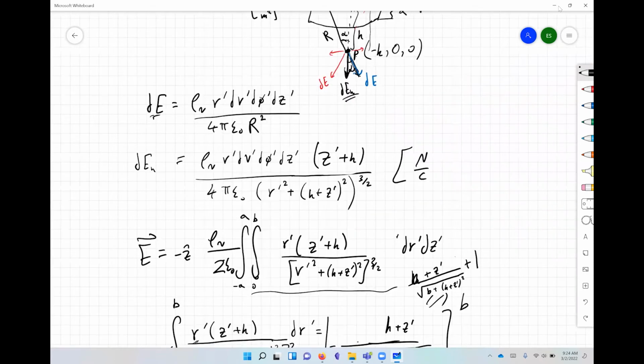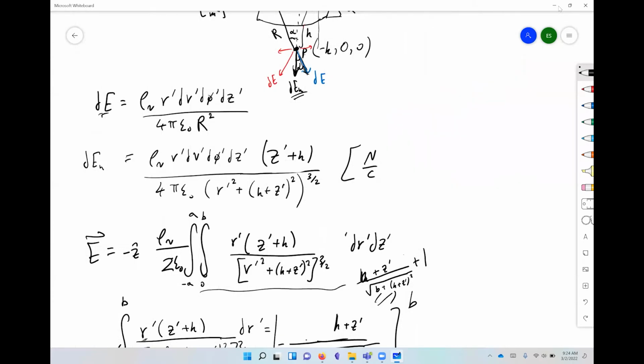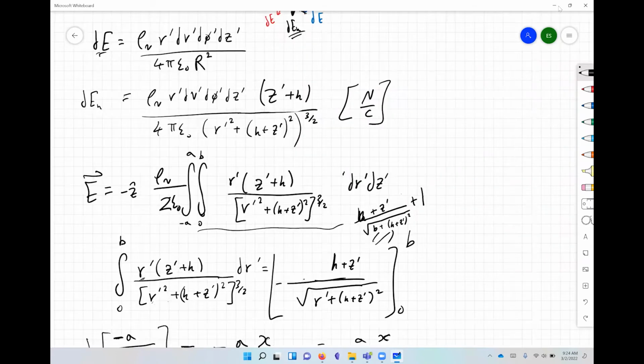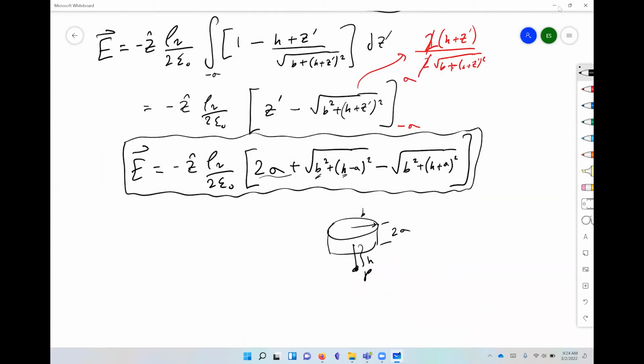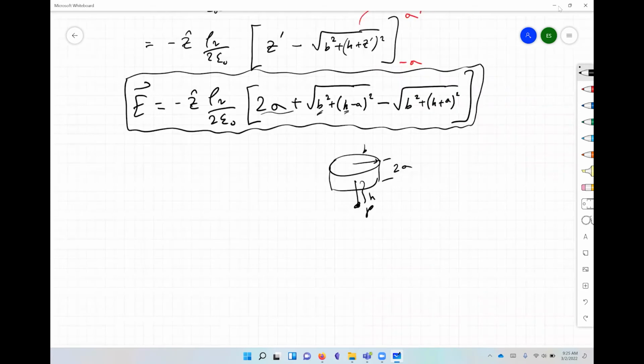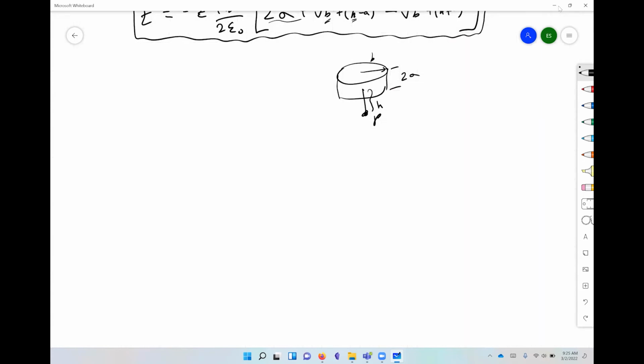So this is an example. At this point, calculating the total field for any charge distribution is going to be on the difficult, cumbersome side because you have to do a lot of integration. Essentially, it is an exercise in integration. And when we move forward, we will discover that many times we do not need to do this direct integration. We can use something called Gauss's law. But before we go there, I want to introduce a new version of the electrical field, which is called the electrical flux density.